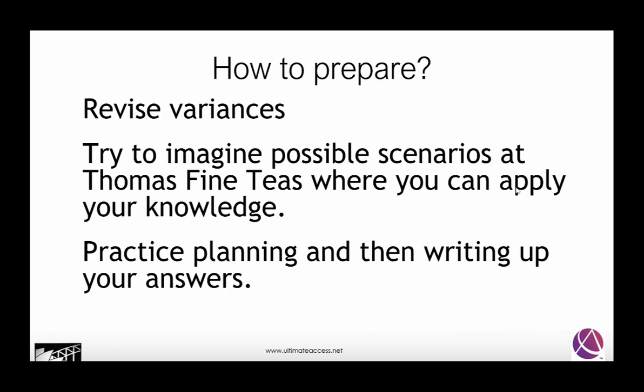that I am absolutely convinced that there's going to be at least one variance question in your exams. So over those 5 variants, there's definitely going to be at least one, and I wouldn't be surprised if there was 4 or even 5. So try to imagine possible scenarios that could have variances as far as Thomas Fine Teas are concerned, and then apply your knowledge. Practice planning and then writing up answers.